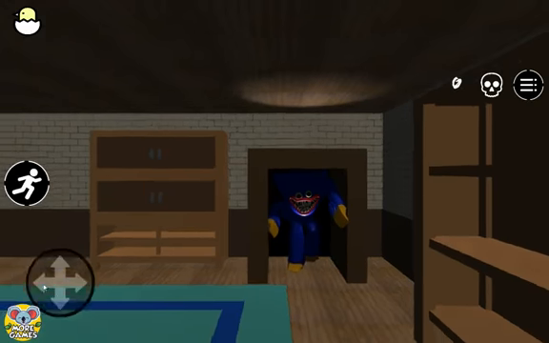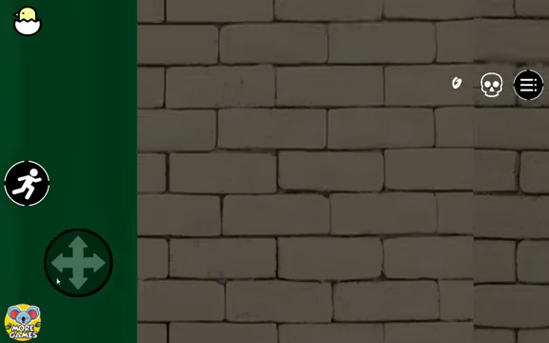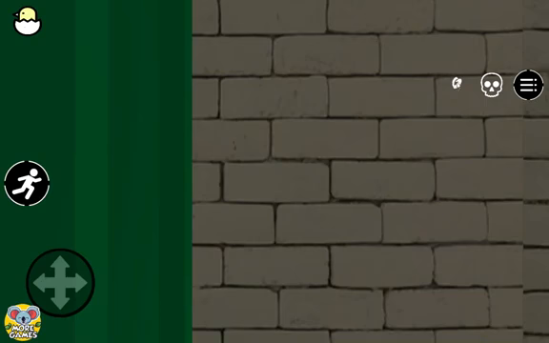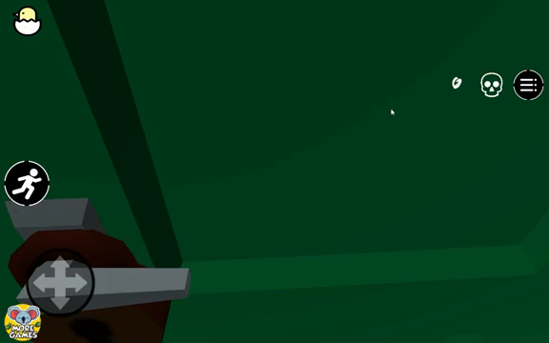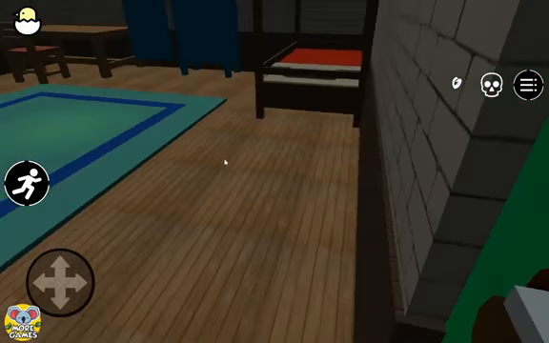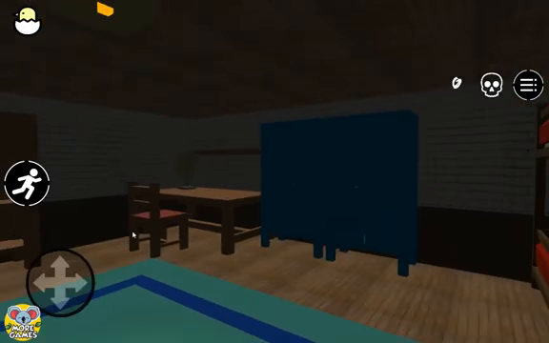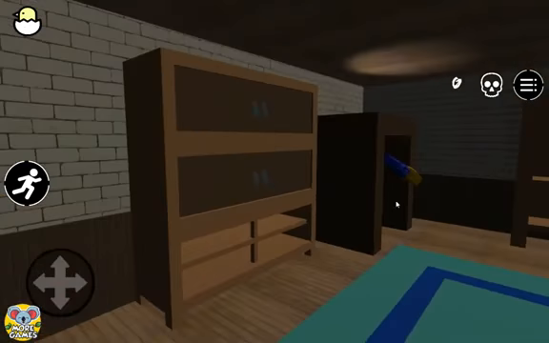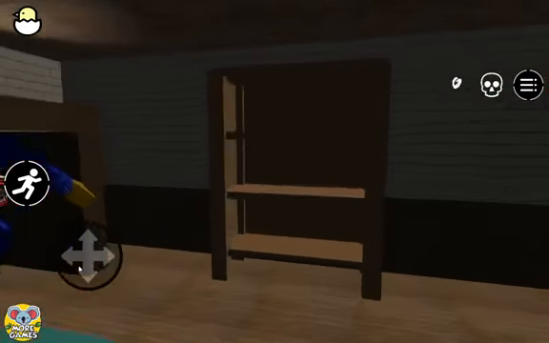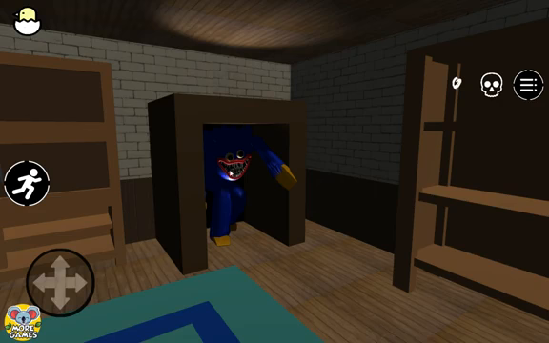But how do I... what the frick? This is getting awkward. Looks like there's a lock. Now, what the frick? Wait, is that Huggy Wuggy? Let's see what that is. That is Huggy Wuggy. What the frick?